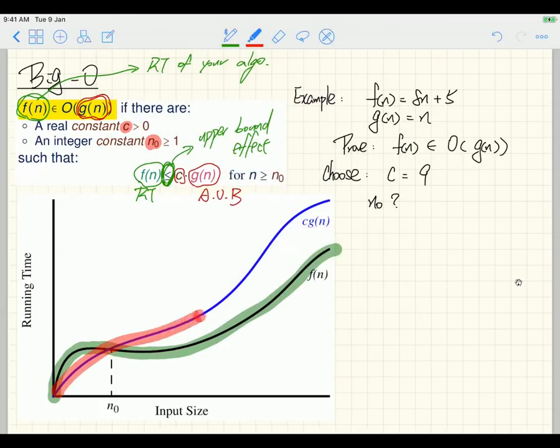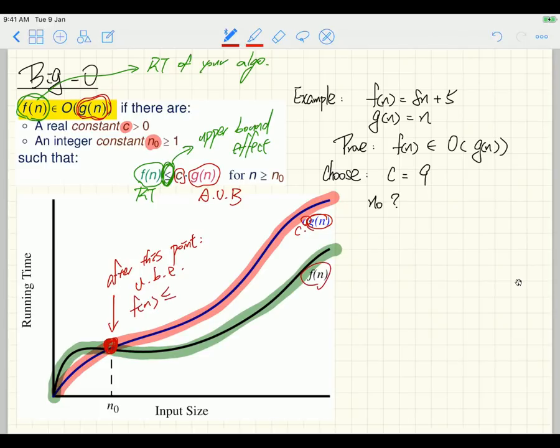More precisely, it is g of n multiplied by the constant c. You can see that starting from this point, after this point, we have the upper bound effects, which means we have f of n less than or equal to c times g of n.